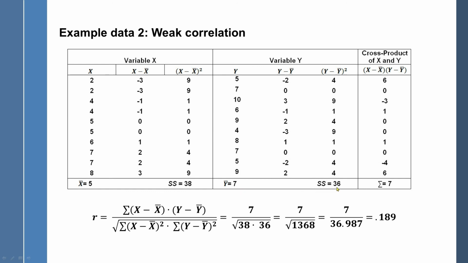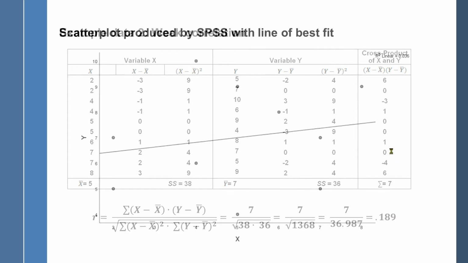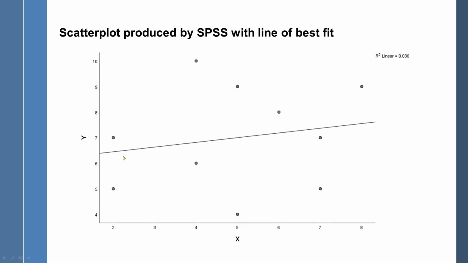So the sum of squares, which is the noise, remains the same in this artificial example, but the signal has become much weaker. And what happens now is that our signal-to-noise ratio is no longer very impressive, and the correlation is much weaker. Let's see what happens when we look at the residuals. Well, first here's the scatter plot. You can see that the scatter dots are much further away from the line of best fit.